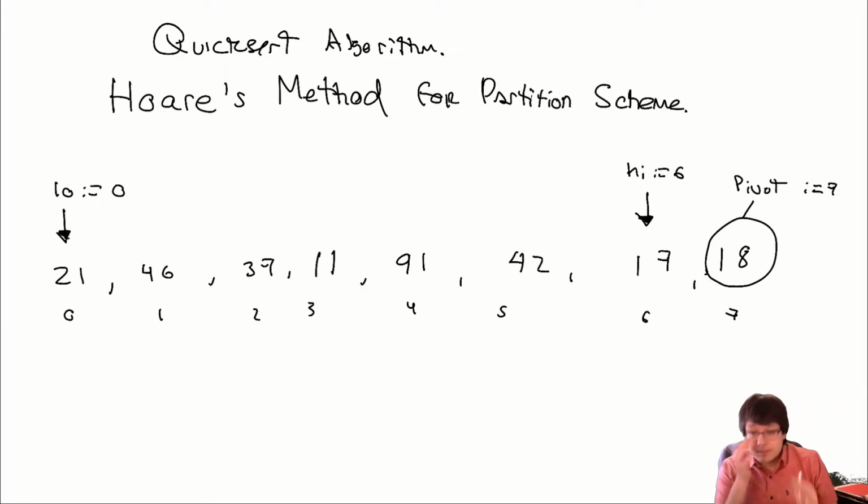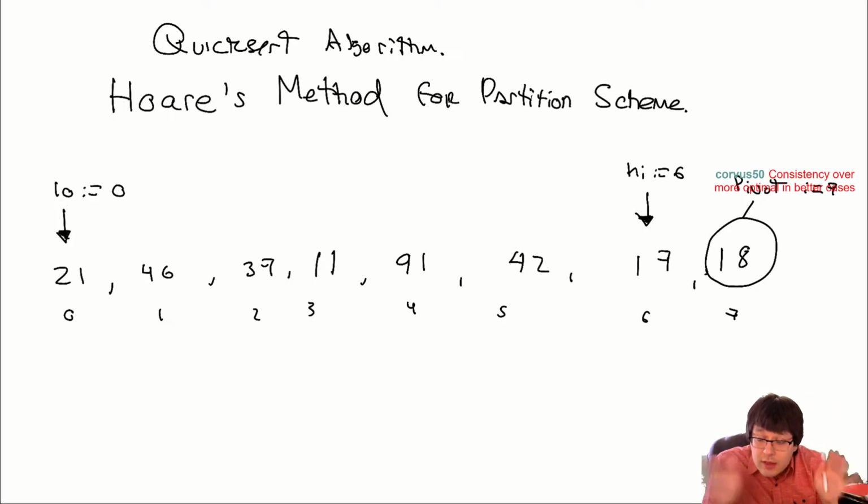Okay, so that's pretty much it. We're going to split it into two lists, and you're going to keep the pivot in the right spot of the list. So even though the two lists that we're splitting are not sorted in themselves, we are making the pivot go on the right spot.